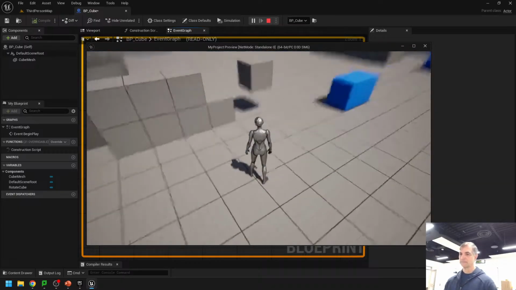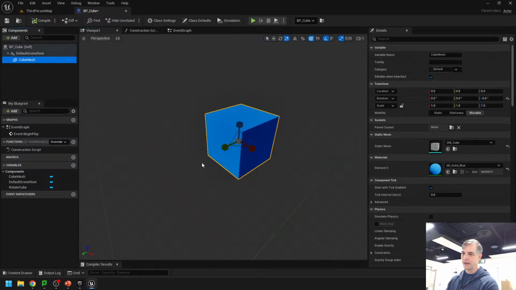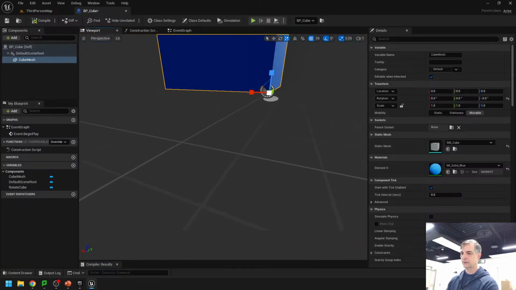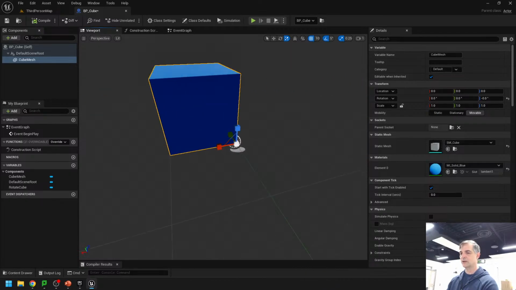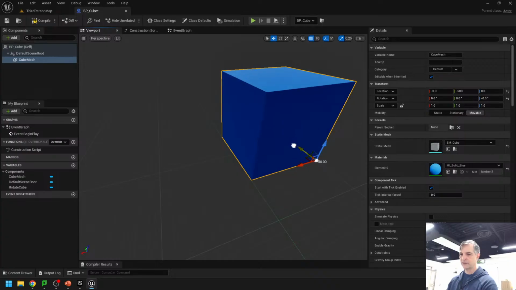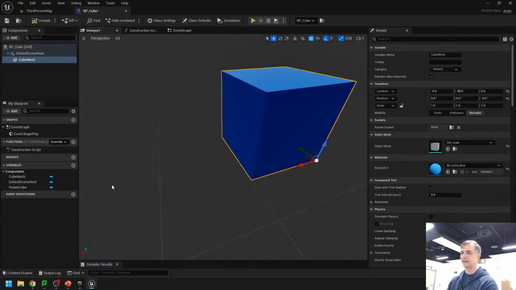Let's try this, okay? So if I go back to viewport, if I click on the cube mesh, you can see that the anchor point for the cube is on the corner. That's where it is, right? But we want to make it so that this thing rotates in the middle, right? So if I move this cube, let's say, kind of in space a little bit, and if I press play again, is that going to make a difference? Well, it kind of does, but it kind of doesn't. And it's the nature of my cube. My cube, like you said, the anchor point is on the left, on the bottom, and this is what's doing it for me, right? So it doesn't matter where inside of my viewport I move it.